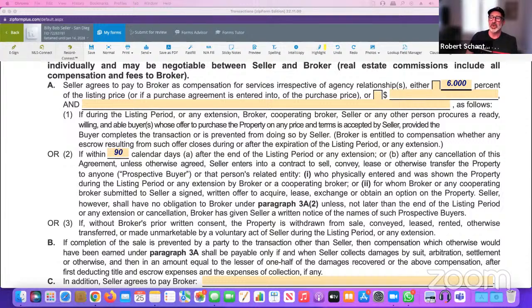Now, as a broker, have I ever enforced this? Or do brokers enforce this? Typically, no. I sit on the risk management committee with SGR, and most of us talk about this. Most brokers are not going to go after a seller because they breached a purchase agreement with a buyer, and now we think they owe us the money.